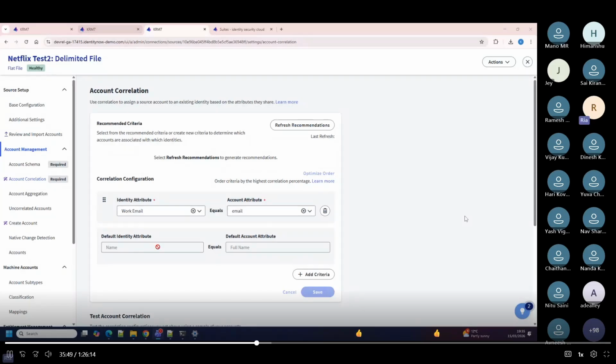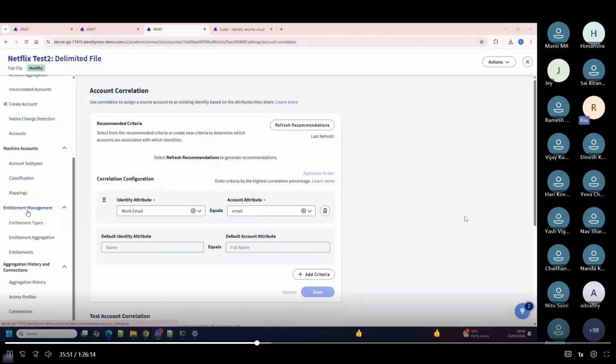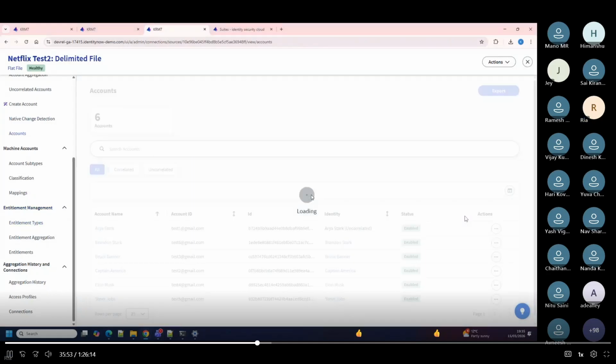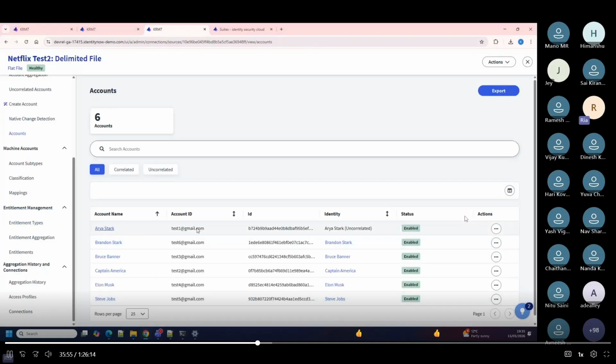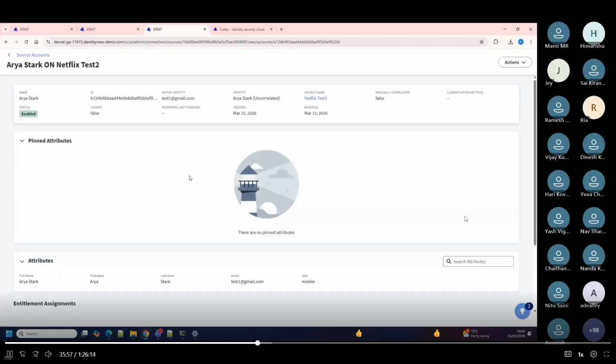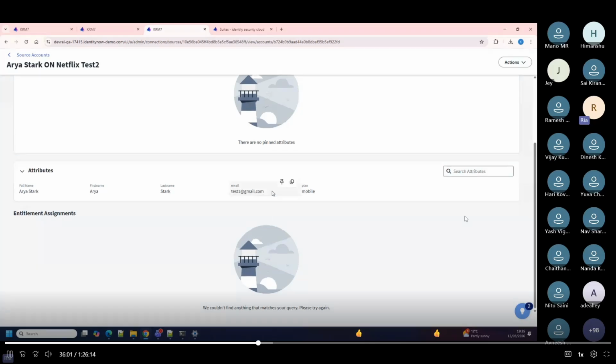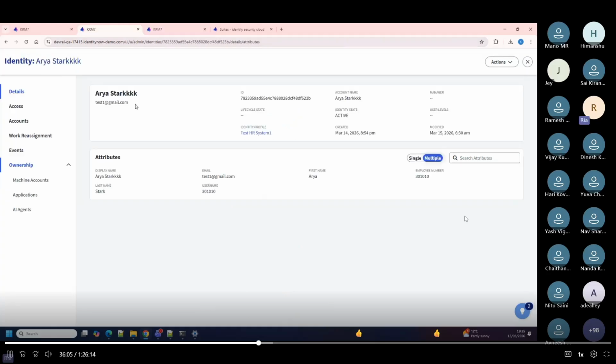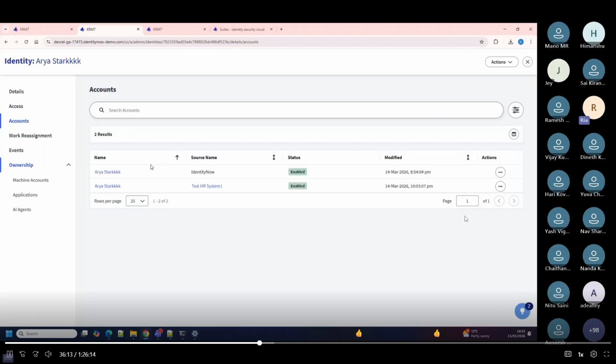If I go to the account, this is my uncorrelated account, right? What is the email? Test one. Now if I go to Arya Stark, what is the common value here? I want this account to be connected to this identity, and my Netflix application should come here.